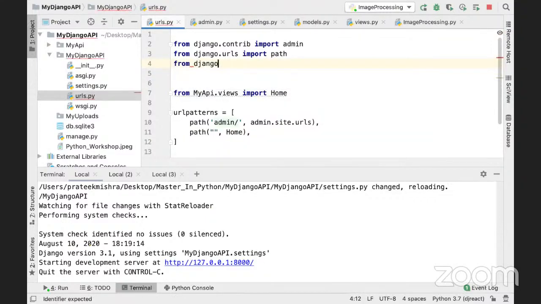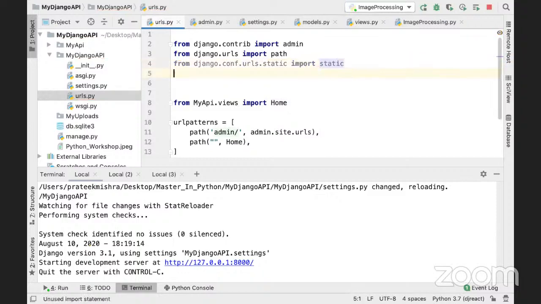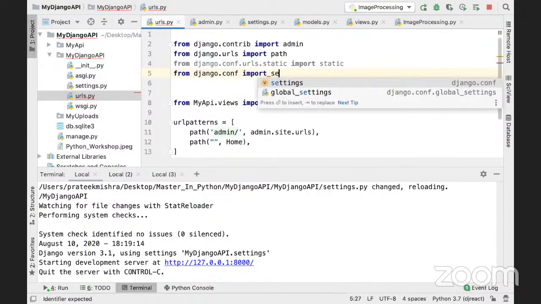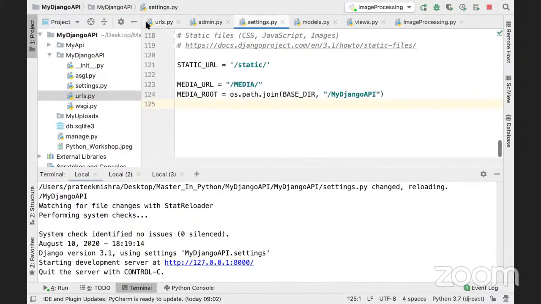From django.conf.urls.static import static, and from django.conf import settings. That's it, guys, settings, because we need the settings file content, right?